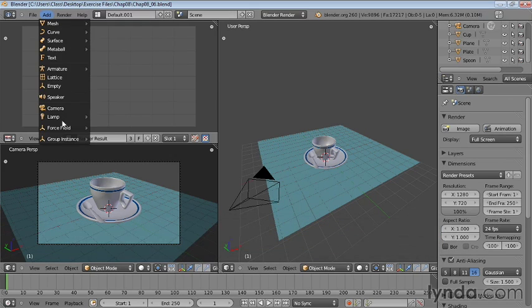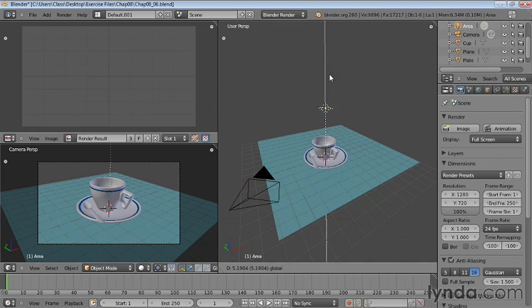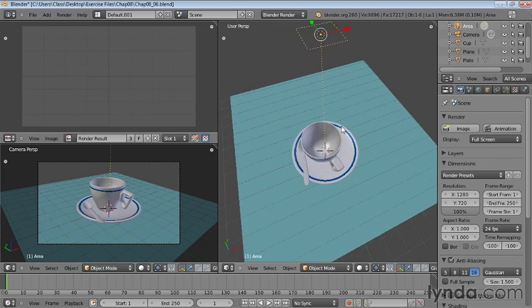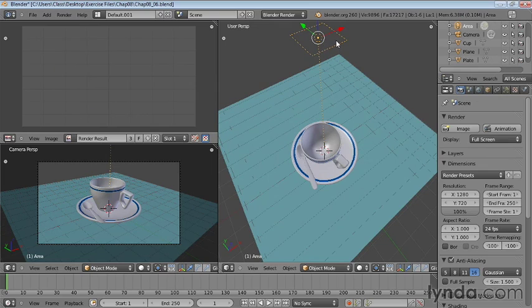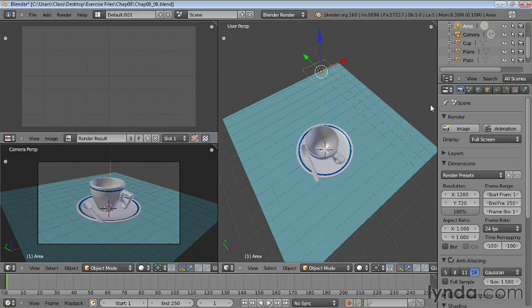I'm going to add in an area lamp. And when you bring it in, if we zoom in, you'll notice that it's a square. And this is where the light is originating. So we're actually projecting light from this square. This is really great for something like a softbox or a window that's generating light, because when you combine this with shadows, it actually can create some interesting effects. But let's just look at the basics of how to use this.